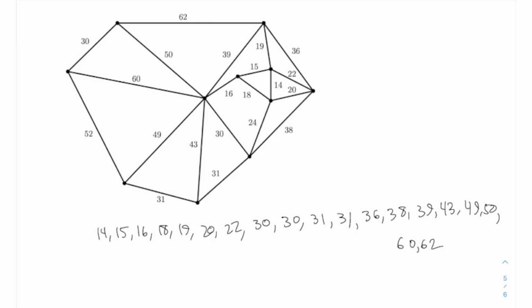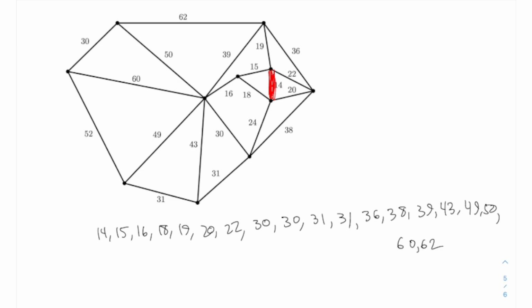All right, can we talk about these? I saw most people doing great. I hope you are doing great. I tried to write down all of the weights. I hope that I didn't miss any. You can do this without writing them down by just looking at the picture and seeing where the smallest one overall is. It's the 14. That's where I should begin. So I begin by taking the 14 here.